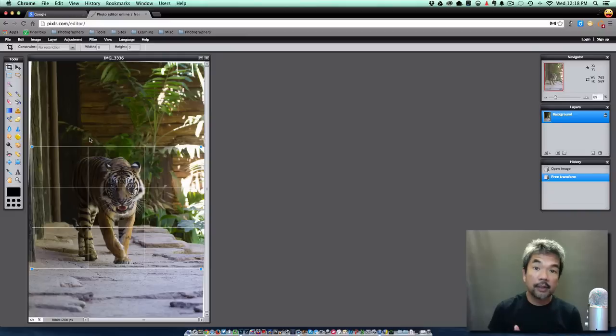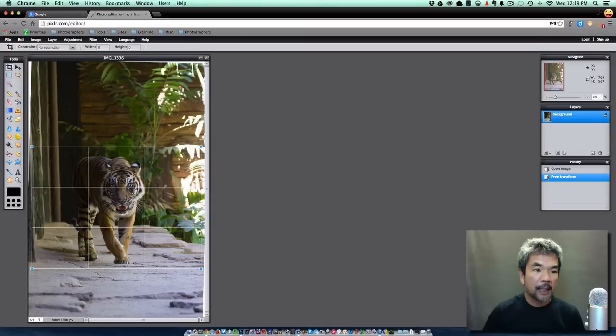Maybe there are components in it that you really like, and you don't care about anything else. Maybe the only place you're going to publish to is the web, and that aspect may be great for that or whatever. And I'm noticing right now my pole is still not straight, so I'm probably going to free transform it a little bit more, but that's how that goes.